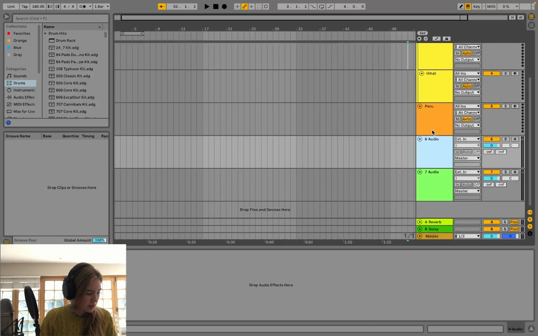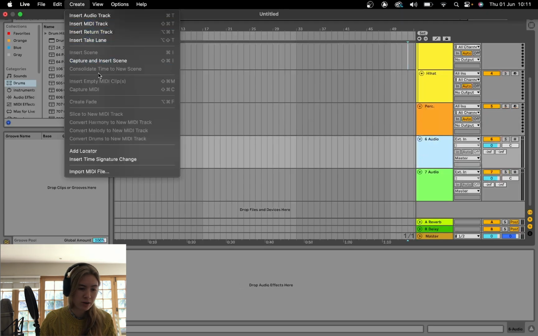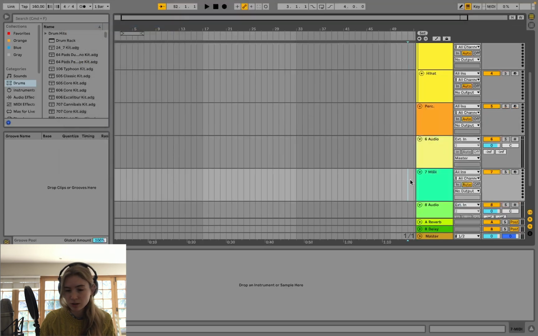Then next up, we are going to make our bass tracks. So your bass will depend on whether you want to record it live or use MIDI. So for the basses in my pop track, I used MIDI, but you're welcome to use live. So if you're using a live bass, then you're welcome to use one of these audio tracks, but because I used a MIDI bass, I'm going to just add another MIDI track. So I'm going to say insert MIDI track over here, and there it is.